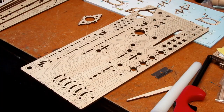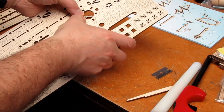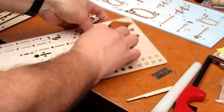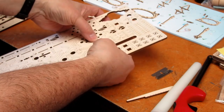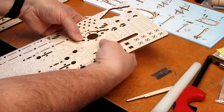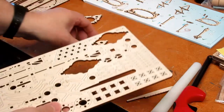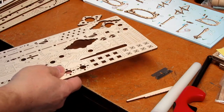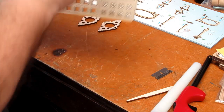Just to illustrate how easily these pieces come out of here, here's a piece I'm taking out. Well, this one's a little harder because it's on the edge of the board. I have to support it a little bit more so I don't pop adjacent pieces out of the board. There, came out pretty well. And then I need to get, the illustration shows me in colors all the parts I need to break out of here for the next step.